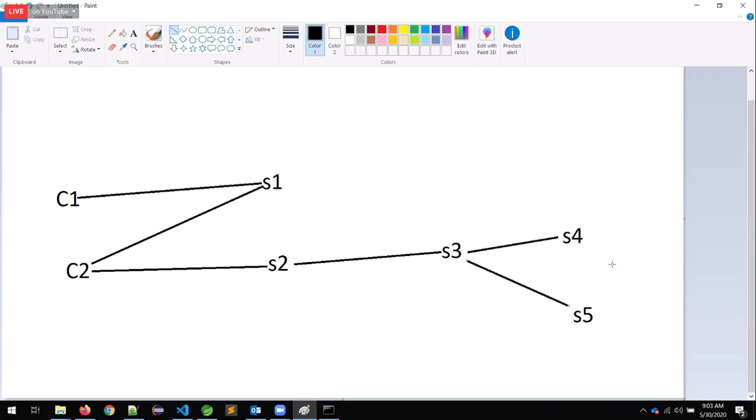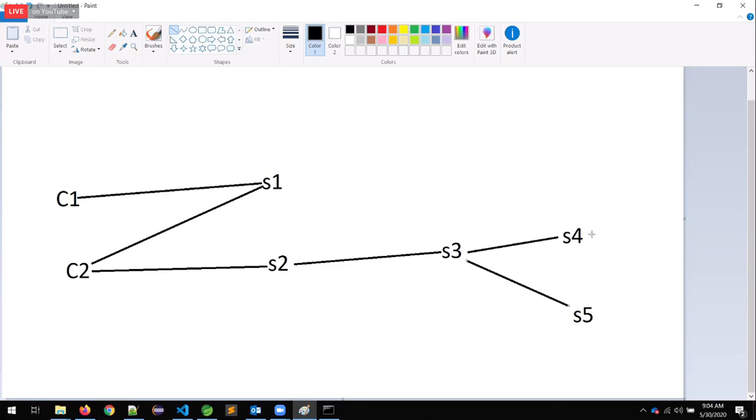So let me explain first. Very simple. First, it will go for S1. Why? Because C1 requires S1. First it will create the object for S1. Then C1 doesn't have any other dependencies, so C1 will be created. Then observe, C2. C2 needs S2. S2 needs S3.